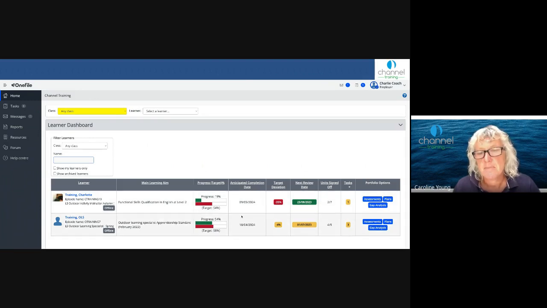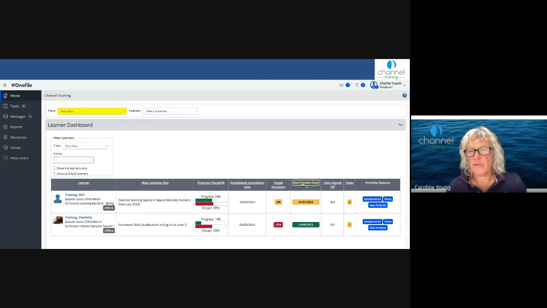We've got anticipated completion date. If you click on any of these words for the column headings, it will reorder your learners in order. So, for example, I now know that Ols Training's review date is imminent, hence in amber, whereas Charlotte Training has got another six weeks or so to go.